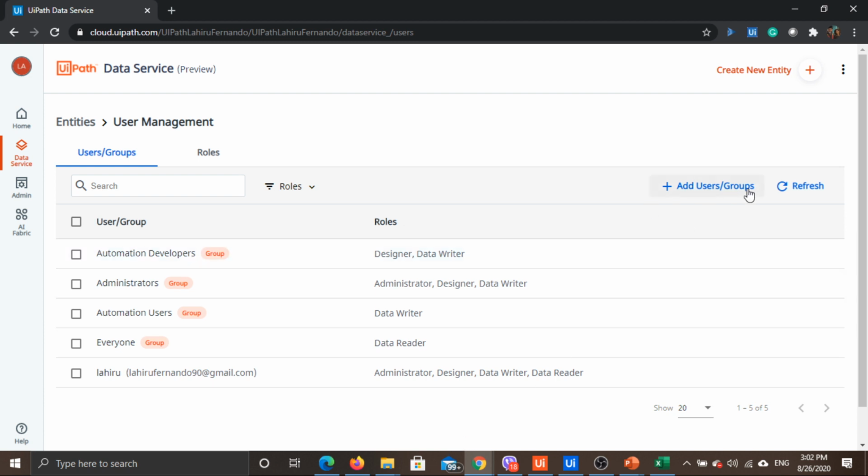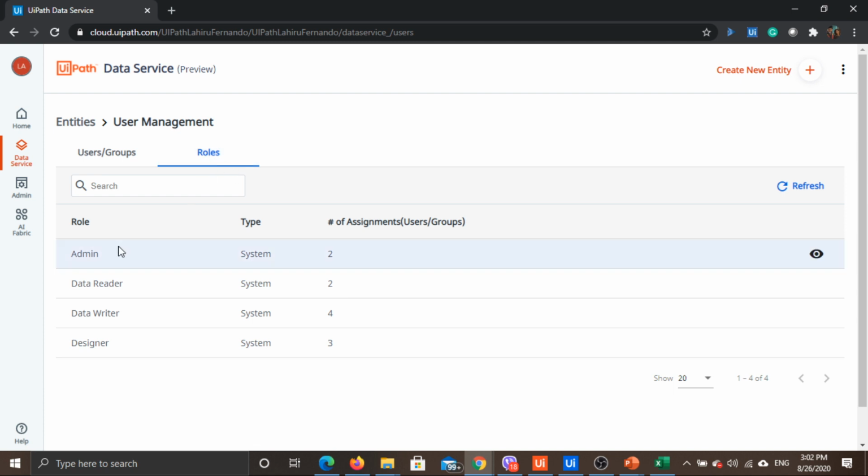So you can either add a user or user group, and you can assign the required roles for each user. And if you get to roles, we have these kind of roles over here: admin, data reader, data writer, and a designer. And you can view the permission levels by clicking on this I option.